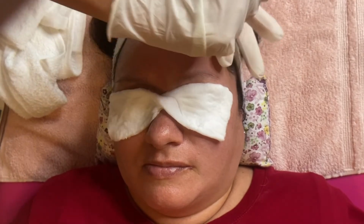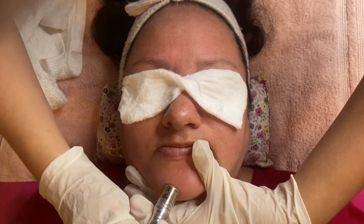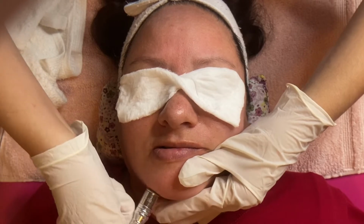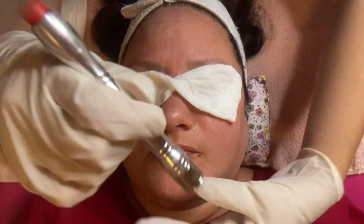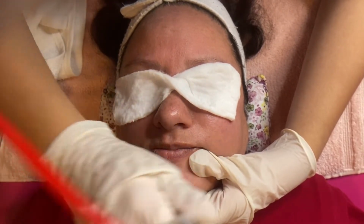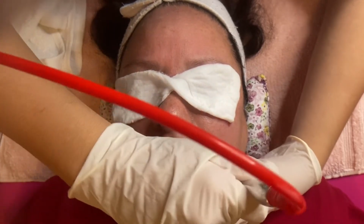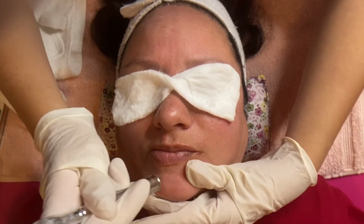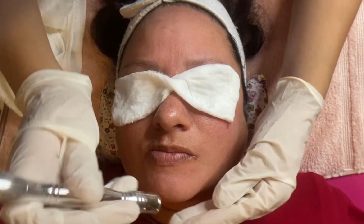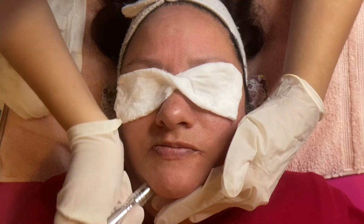After this procedure is done, you really want to make sure that you douse your skin in sunscreen or some sunblock, something to protect your skin from the sun if you are going out, because you are removing the first layer of your skin, and your skin is going to be so sensitive after you do this exfoliation. It's not like a scrub or something light like that. This is kind of like a chemical peel in a way, but it is a physical exfoliation. Now with the chemical peel, you would need the sun protection as well. It's the same exact thing.